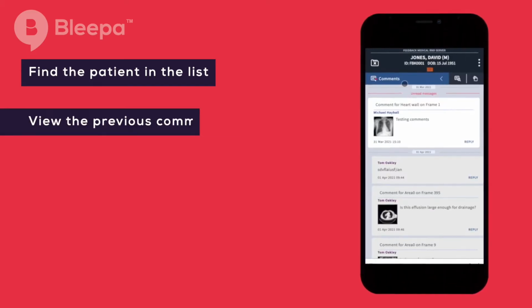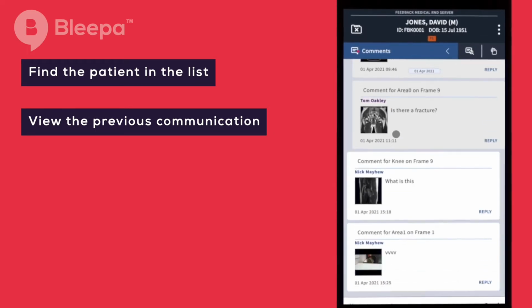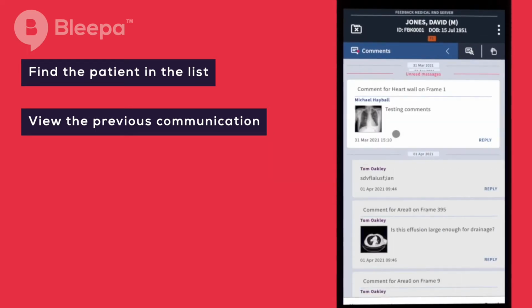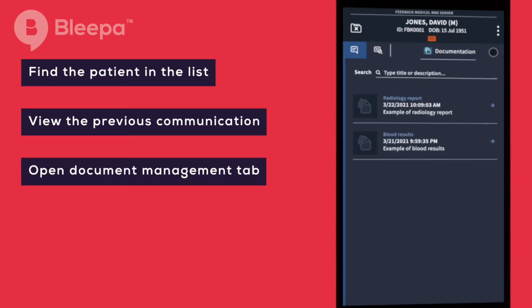Here you can see the chats that are going on around the patient, and we can then respond to our clinical colleagues. Here you can see the patient's available medical imaging, and here, as a third option tab, is a document management tab. If I click on this, you can see we have an available radiology report and blood results.